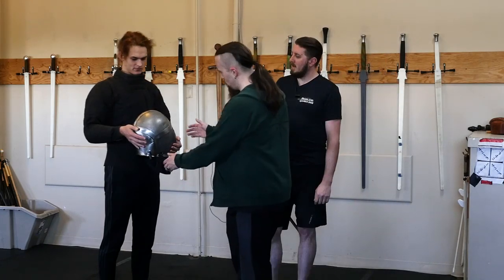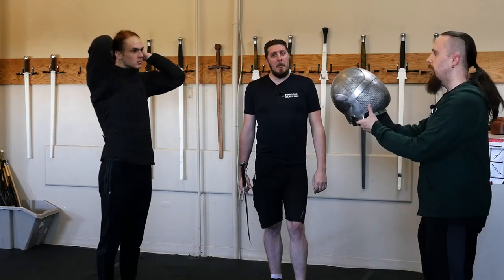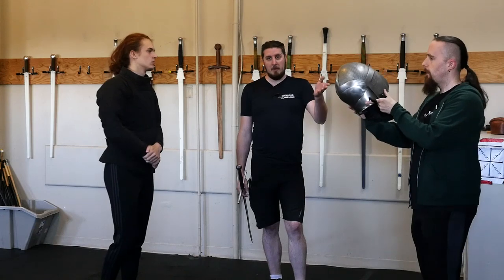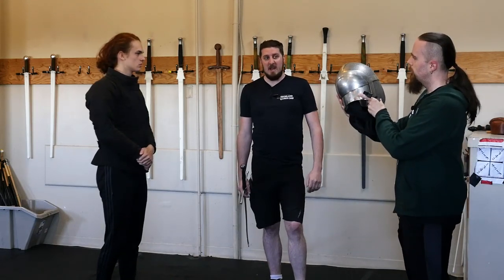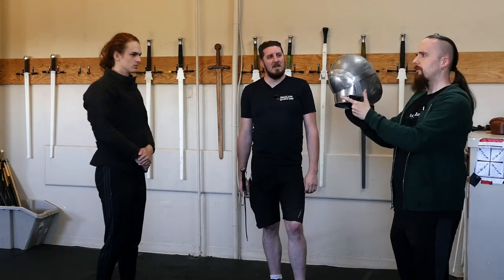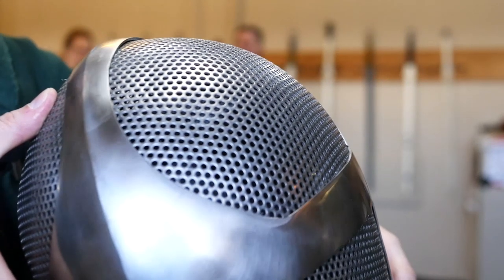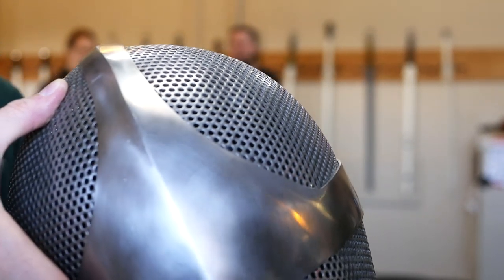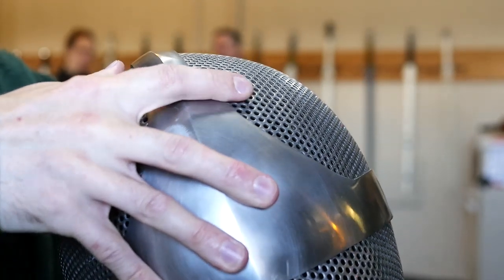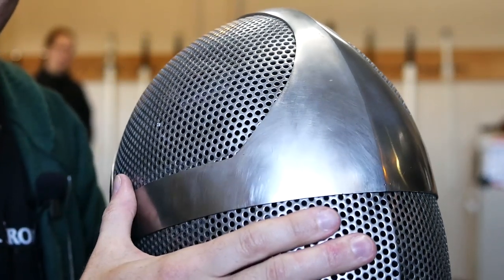I was thinking this should be a lot safer and sturdier than a standard fencing mask because it feels like it absorbs a lot more of the force. I took a couple hits earlier off camera with this thing and it felt fine. It's shallow and dense, but I wouldn't expect any denting from hits like that. I'm just going to rotate this a little bit in the hopes that it'll show up — and there is, I think I can see it on the screen. So there is a little bit going on already.